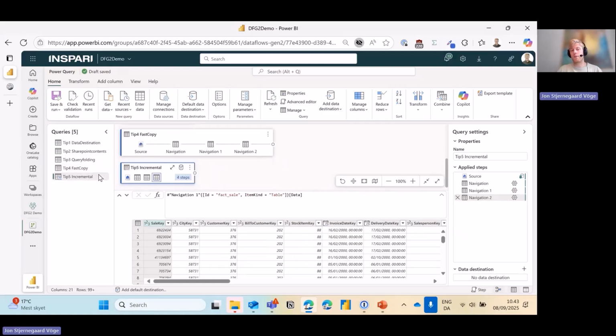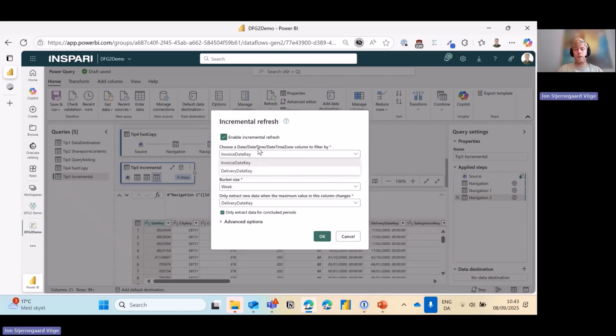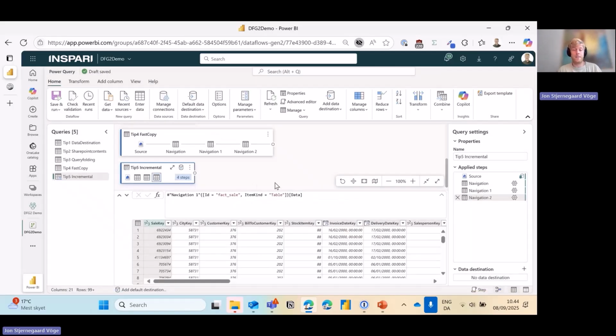The final performance-enhancing trick I've brought for you today is using incremental refresh, a feature which was very recently introduced for Dataflow Gen2. Right-clicking on something like a large fact table, which is what I have here, I can click incremental refresh, define a column to filter by, define a column which signals what data is changing, and tell the flow how much data to refresh. This doesn't mean that it'll delete anything before this time. It will just only refresh what you specify here. To performance tweak a little, I can even choose the bucket size here. All in all, what I'll have is a dataflow which, on subsequent refreshes, will take only a fraction of the compute that it maybe did in the past.